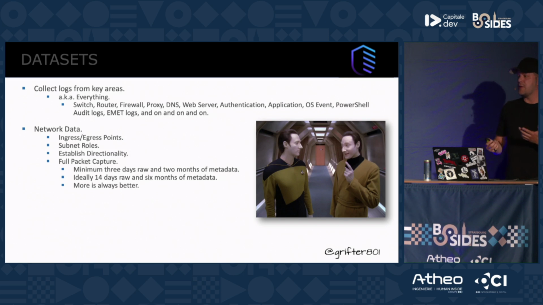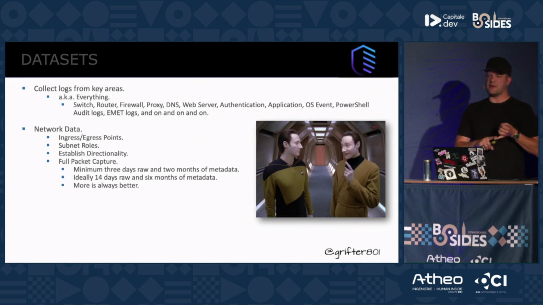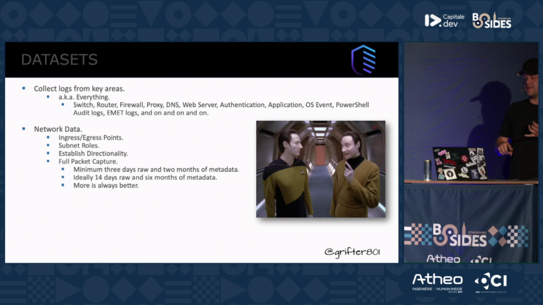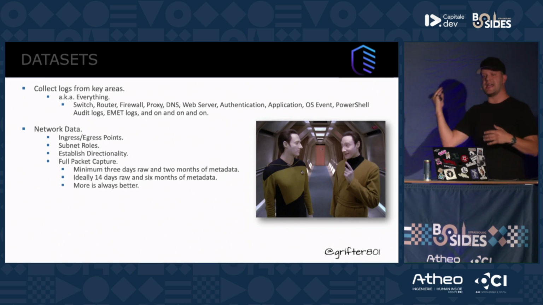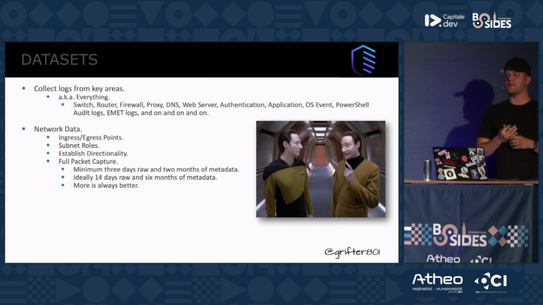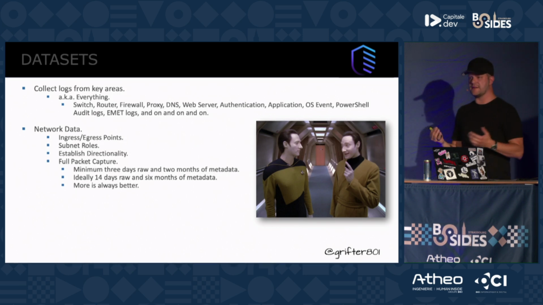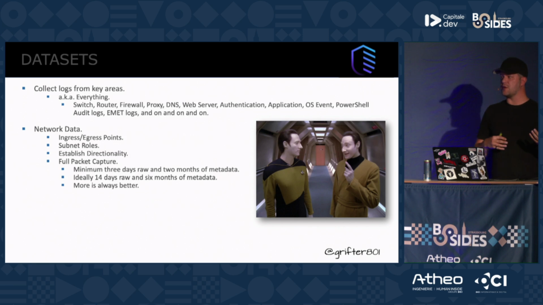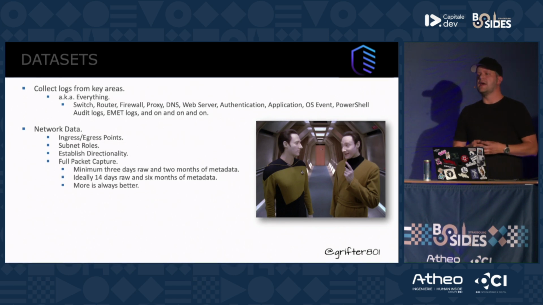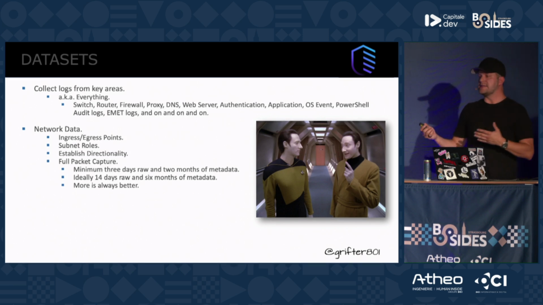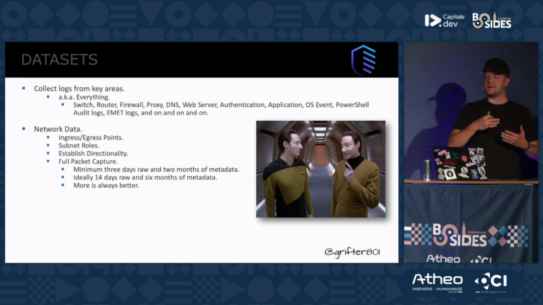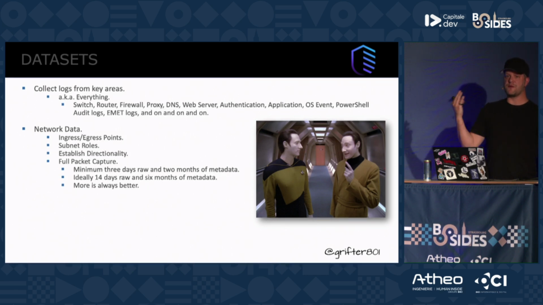We also want network data. I mentioned, what are the ingress and egress points, right? How does data flow in and out of the environment? What are our subnets, right? What's the directionality? How is data flowing and what direction is it flowing? Not everybody sticks to RFC 1918, so if you're not doing that in your environment, let's make sure that we are, or at least understand where we're not, because sometimes certain types of data flowing out you don't care about, but if that same type of connection was coming in, you'd freak out, right?